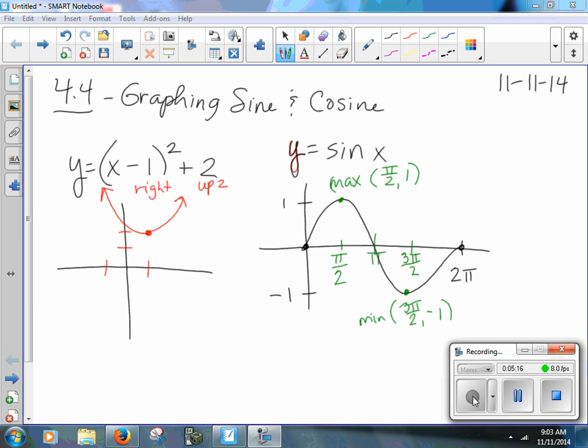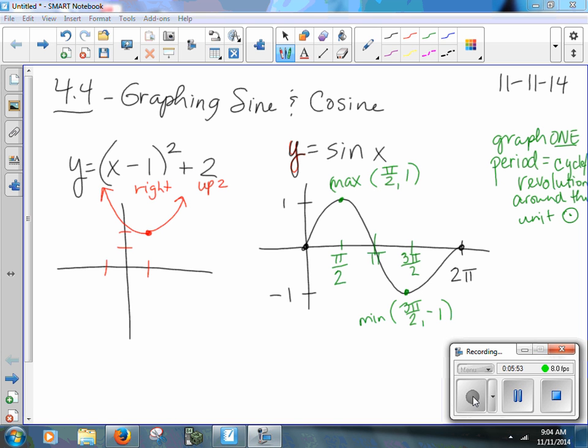Now, we will only graph one period, which is one cycle or revolution around the unit circle. That's really all I am concerned about, okay, is just what's going to happen on the parent, on a normal graph, what's going to happen from 0 to 2 pi, okay?